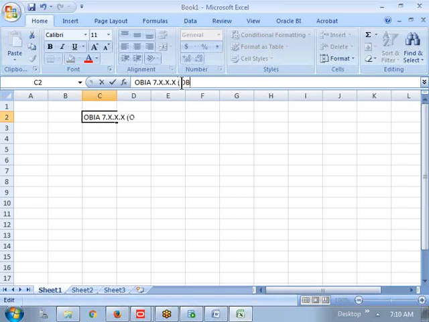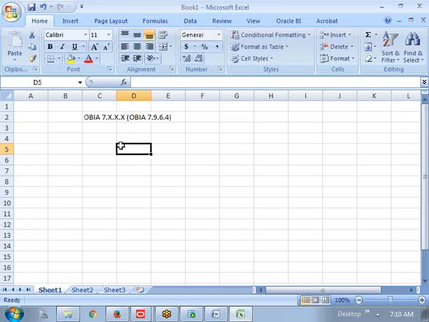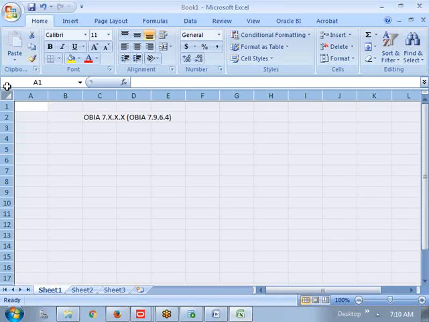That is the last version in that series. Below that we also have 7.9.6.3, 7.9.6.2, 7.9.6.1, like that. 7.9.6.0 is also available. Getting my point? That is how OBIA is available.